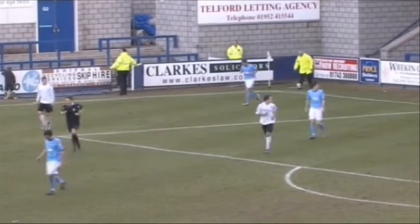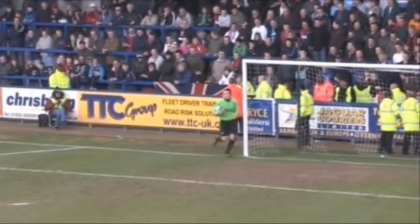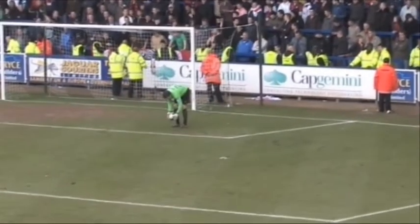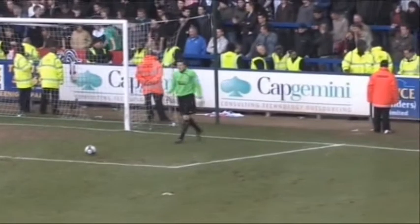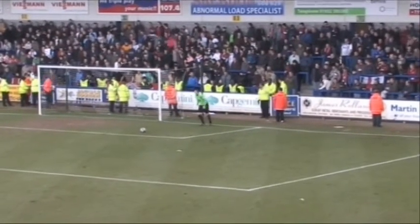We're hearing that Shrewsbury have been awarded a penalty against Gillingham. They're trailing by 2 goals to 0 in League 2. And they've scored, but it's had to be retaken. So we'll let you know what happens there. Grant Holt from the penalty spot, I'm sure it will be. Goal kick here for Ingram to take. Still Telford 0, York City 2. And we've got 10 minutes exactly left of this game to go. We need a late goal from Telford to keep their hopes alive in the second leg.